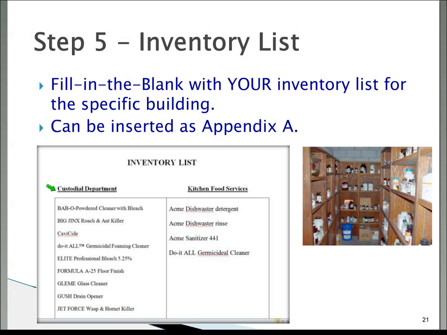So this inventory here, we've listed out the custodial department and the chemicals that they use. And we went over to the kitchen food services department and wrote down the chemical products that they have. So over on the right, if this is my closet, I need to go in there with a notebook and I need to start writing down every single chemical product that I have. It does help you if you put it in a department type order. So I've got my custodial department, my kitchen department. It makes it easier to keep track. And it does help me if at the end of the process, if I put it into alphabetical order, it will help me find those material safety data sheets later.